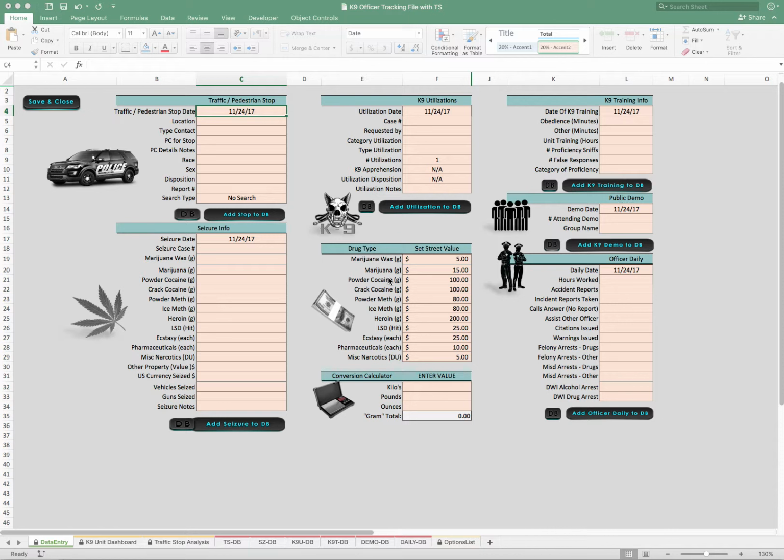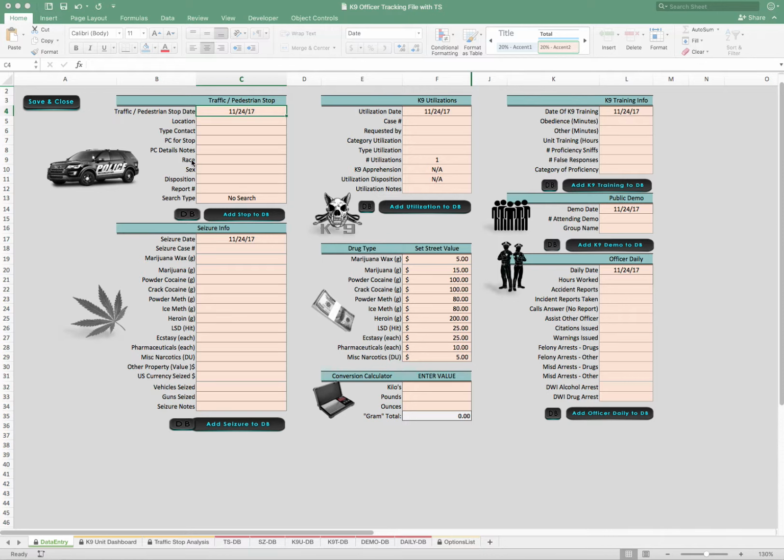Alright guys, I wanted to make a quick video and go over some of the features of this document. So this is a canine unit tracking document, or Excel template, and what this does is it allows us to track our utilizations as a canine officer, the things we do on a day-to-day basis, from the traffic stops we make to the arrests that we make, the things we do specific to the canine unit, so tracking the narcotics utilizations or patrol utilizations and the outcome of those utilizations, and also any seizures that we make as a canine unit for the narcotics or the money that we seize.